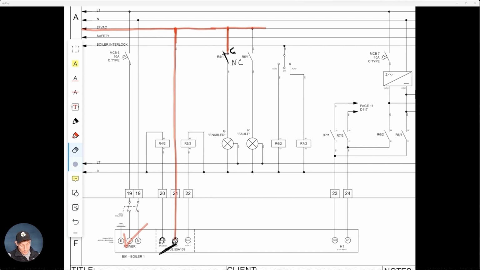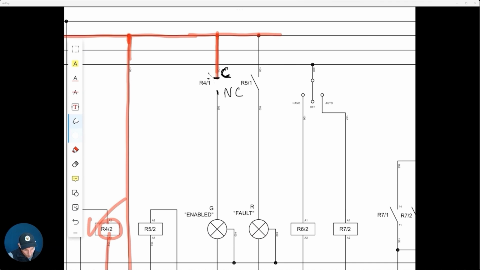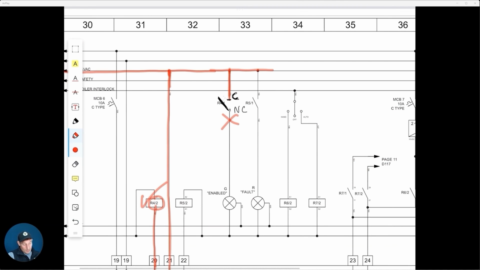And then let's have a look at it reversed. So there's no longer any power going to the boiler, which means that this contact here then closes. So 24 volts then flows through and then energizes R4, which then opens up this normally open contact like so. So then that will go open circuit, and then not allowing any 24 volts to then enable this light. So we're doing the same operation just through changing where that cable is wired to, and ultimately changing what that contact looks like in the system and in the drawing.